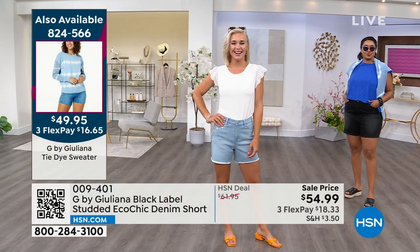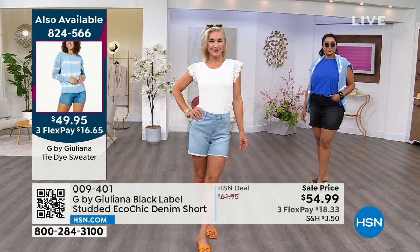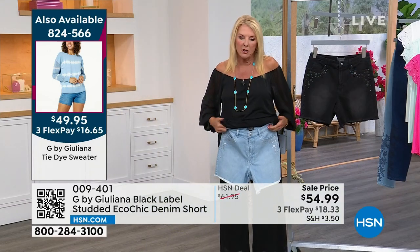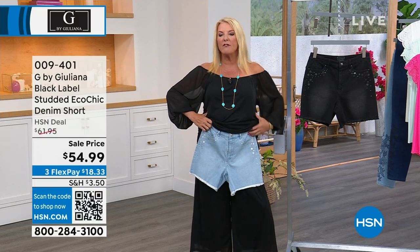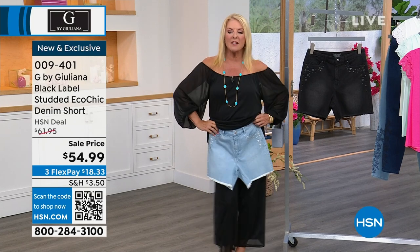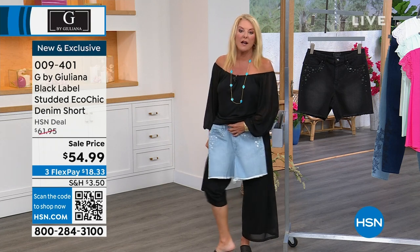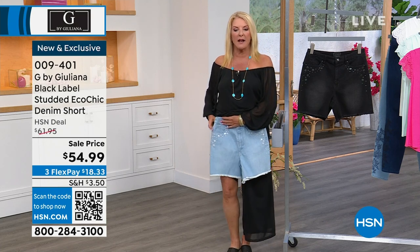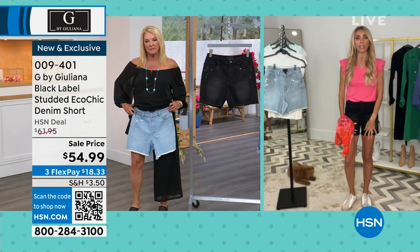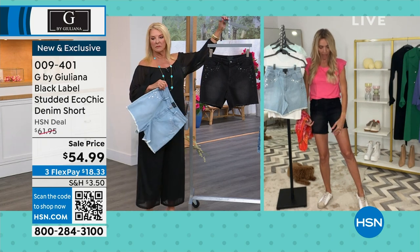I wanted to show you guys this — can you bring out all the versions of the shirt I'm wearing? This is our version of sexy for a little older. I love to show my shoulders; I'm very confident in my shoulders. Grab these shorts — they're a more modest short. Look how cute this is off the shoulders wearing the shorts. This is my pair of Bear Trap heels that I brought home. To me, this is really sexy but still being a respectable mom. You don't have to worry about anything — it also has thigh coverage, going about halfway down the thigh. So there is that nice coverage there as well.